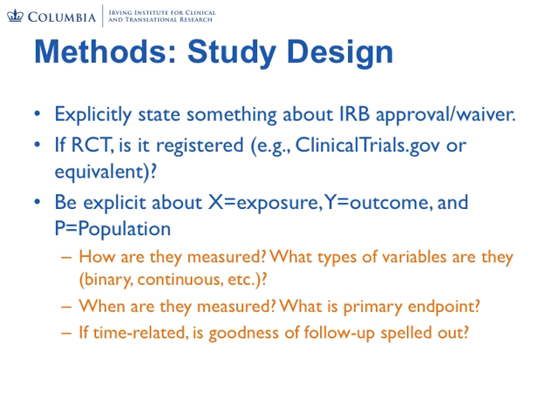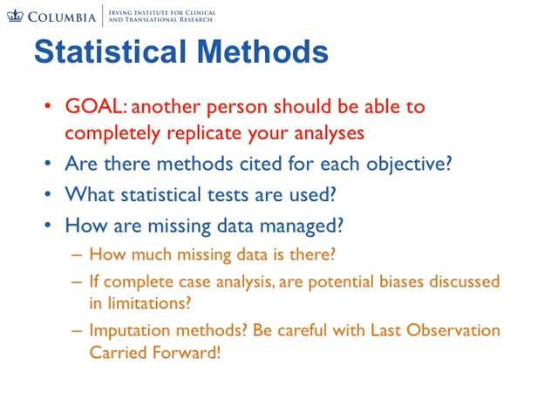Great questions. The statistical methods section is probably the section I spend the most time reading. And the goal when you're writing this section is that another person should be able to read it and replicate your results. I realize that you have a limited amount of space in your manuscript, and I'll give a suggestion for how to handle this at the end of the talk. But specifically, what am I looking for? So I'm looking for methods that are cited for each objective. So if you have 3 aims, what are the analyses you're going to use for aim 1, aim 2, and aim 3? What test are you going to use? And then how are you going to handle the missing data?